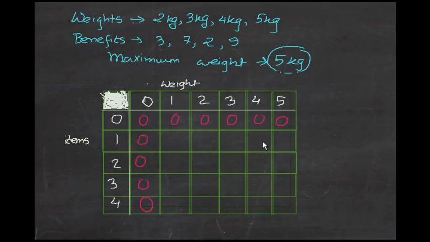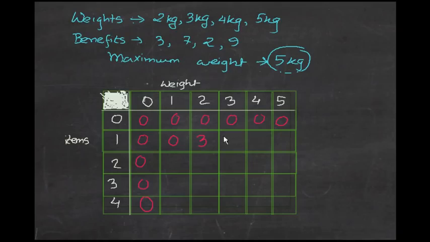Notice this iteration will go till 4, all the 4 items. During the first iteration, the thief can only take the first item. So according to the simulation, you can just take the first item and put the benefit or the profit of the first item. The first item's weight is 2 kg, so when the weight is 1 the value will be 0, since there is no item with 1 kg. When it comes to 2 kg, the benefit would be 3, so we put the benefit here.